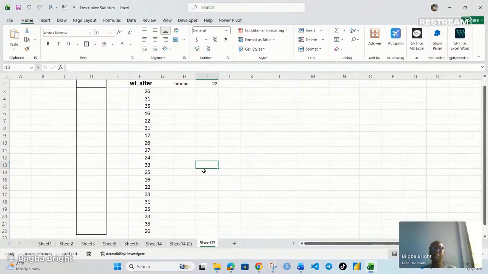Now, another example could also be that somebody can make a claim that the average salary of a typical worker in Ghana here is, let's say, 10,000 Ghana cedis. So one sample T-test is when somebody makes a claim and then you verify if it is true or not.